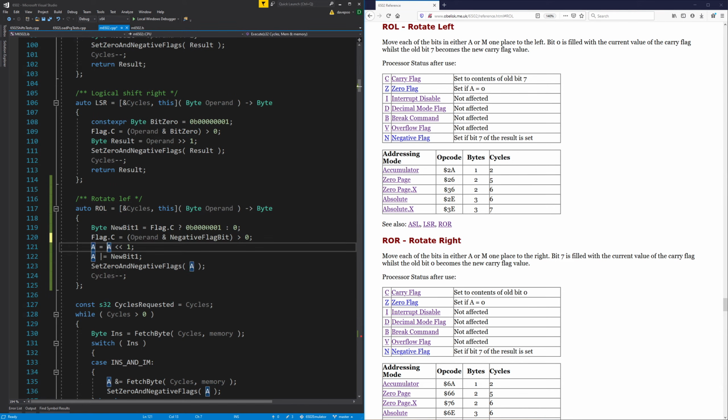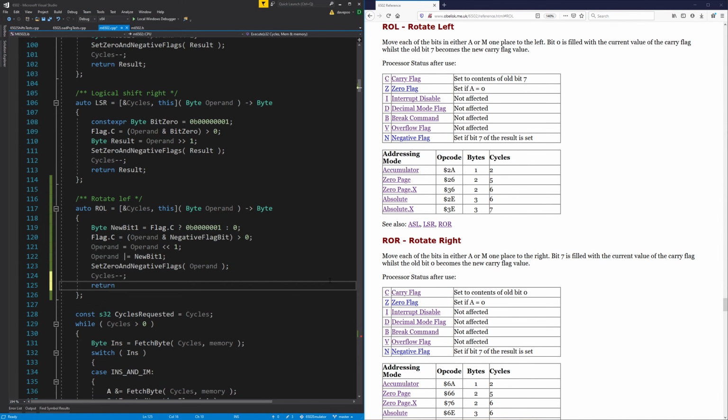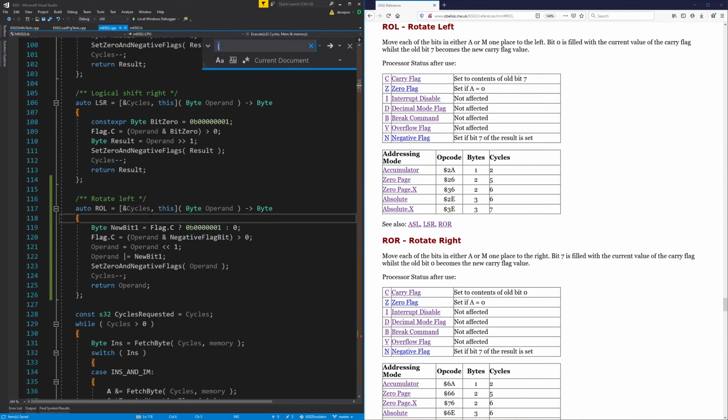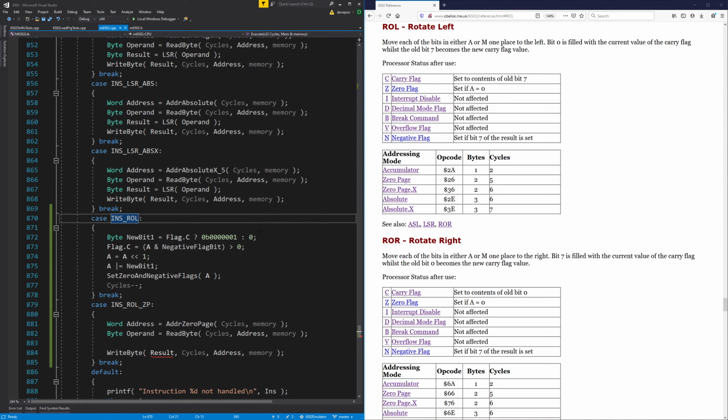Operand. Yeah, I think that's it. We want to return the operand that we just changed. Right, I think. Let's see if we can replace that with what we've got down here.